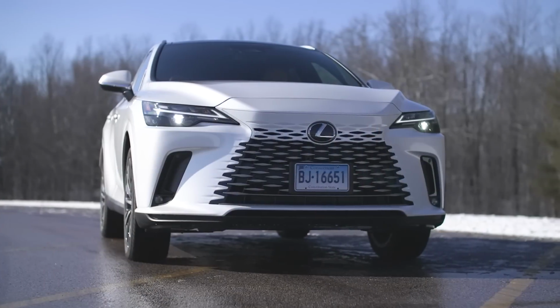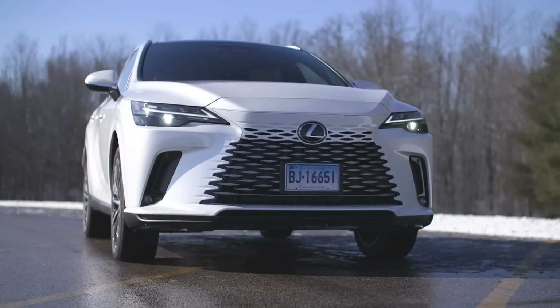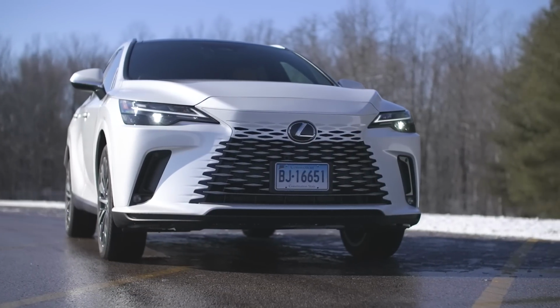But Alex, can you tell us a little? I didn't get to try out the really interesting adaptive cruise control. You spent way more time with it than I did, right? Yeah, it does have this thing called PDA, Proactive Driving Assist, and we're seeing it on some other Lexus models and even some Toyotas now that are coming through. Basically what that's trying to do is use the radar system at the front of the car to almost act like adaptive cruise control, but you're not setting a speed.